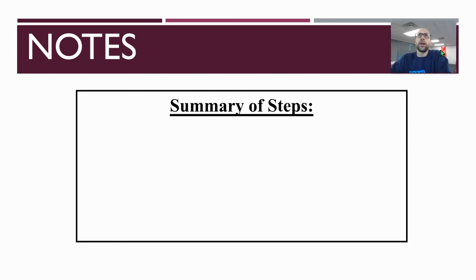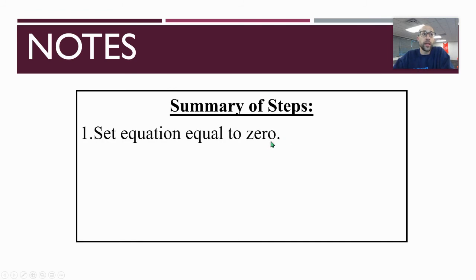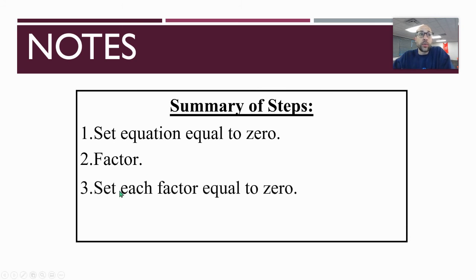All right, so quick summary. There's a spot for you to put these on your notes. Quick summary of steps. If you haven't written them down yet, write them down now. Set the equation equal to 0, right? So we want the whole equation right off the bat to be equal to 0. And then factor, whatever that means. That means look for GCF and then look for any of the other types of factoring from there. And then we take each factor, set them equal to 0. Sometimes there are 3 factors, so set them all equal to 0 if they have a variable with them. And then solve those equations, and those are your solutions.